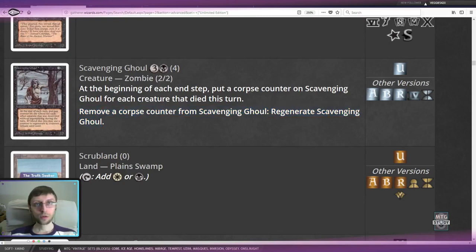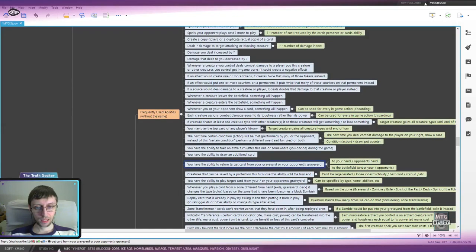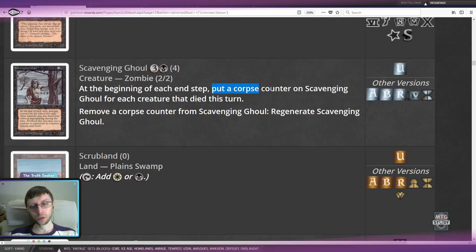Okay, it's interesting. I don't know, should we actually put it here as an additional thing or not? It seems like a necessary thing to do. Remove a corpse counter from Scavenging Ghoul, regenerate Scavenging Ghoul. Yeah, I don't think that we need to put it. Again, everything that works with putting different types of counters on creatures or artifacts is just a different means to use counters. It's not necessarily something super important. And of course, right here, we're putting counters equal to the creatures that died this turn. The only thing that I would add, though, is you're going to get something for each creature that died this turn.